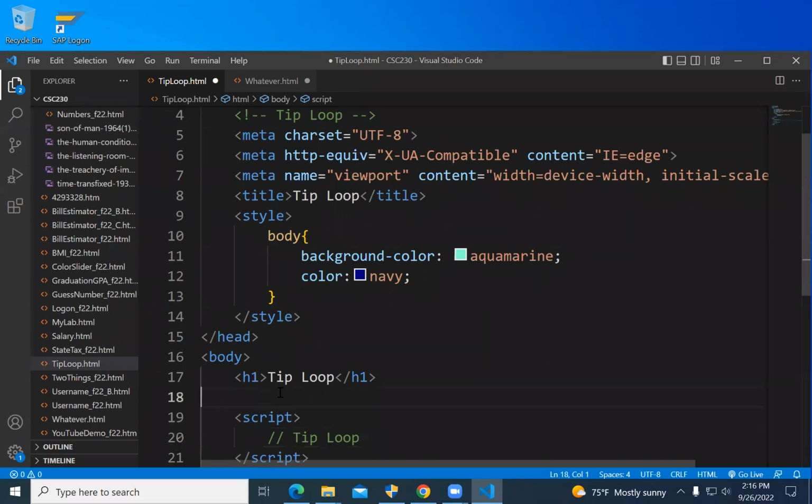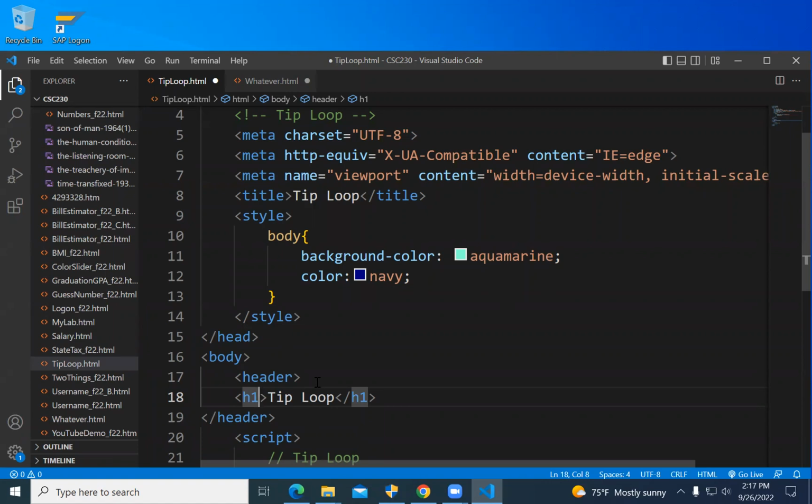Okay. If you say header like that, I will accept it. It's not what I wanted, but I will accept it. Because that is saying that everything between open header and closed header is serving the purpose of a header on your page. That it's called semantic. It's sort of describing what it does. Whereas this H1 is about how things look, and it will make it bigger and put it on a line by itself. So they're both, strictly speaking, headers. One's about the way it acts on the page, and the other one's about how it looks on the page. And I will accept either when I ask you for a header.